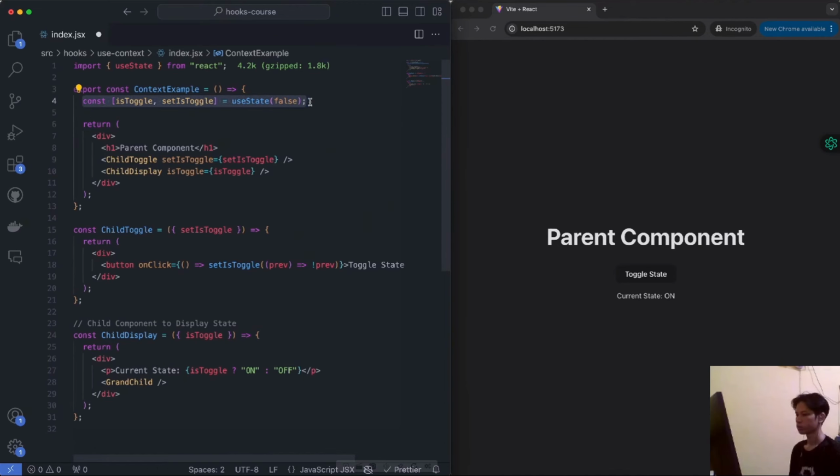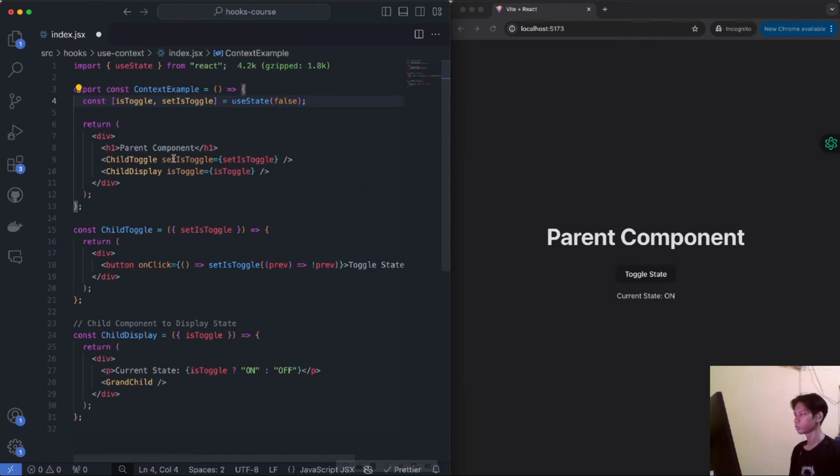Now, before we rewrite that, I want to point out, as a beginner, I recommend learning the context API for state management, but as you learn more and more about React, there are countless other libraries and solutions that you can implement. The most well-known ones are Redux, Zustand, React Query. There's a bunch of them. I have videos on a bunch of them as well if you want to check them out, but I definitely think learning the context API first is the recommended path.